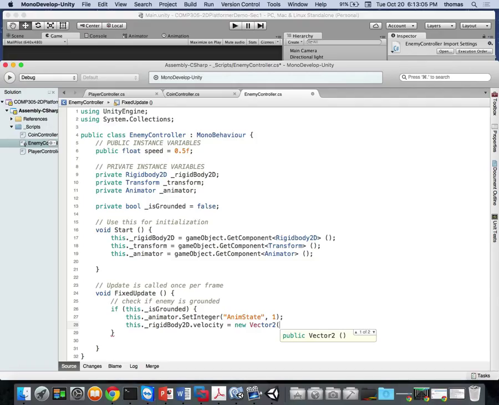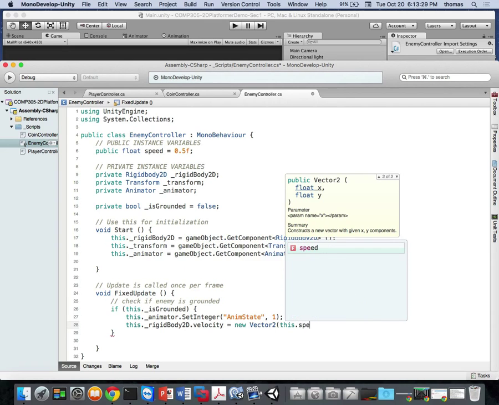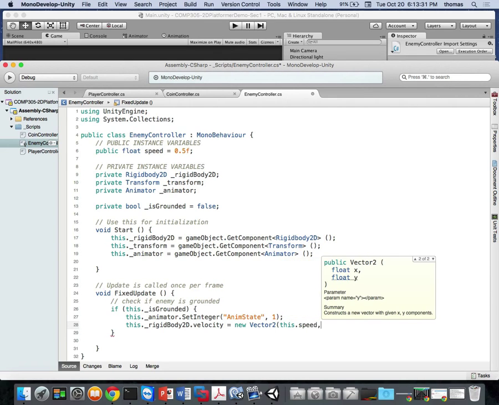So I'm not going to check to see what his maximum speed is. I'm going to multiply his speed by his f factor, if you will. He's got x and y coordinates. I'm not going to make him jump. A Vector2D, because all I'm doing is moving in two dimensions. It's x force and y force. Well, his x force is going to be his speed, so I'm going to say this dot speed. And his y force is going to be 0, because right now he's not going to jump. So there is no jumping right now.